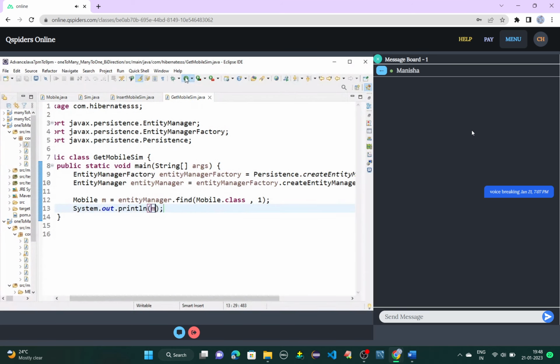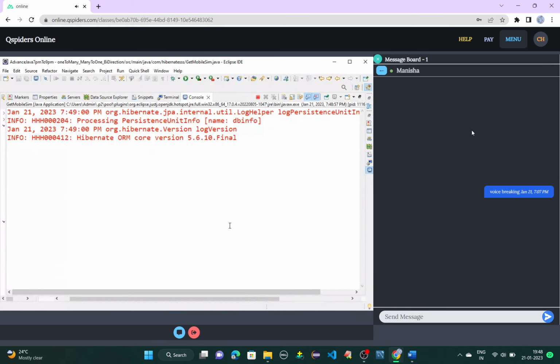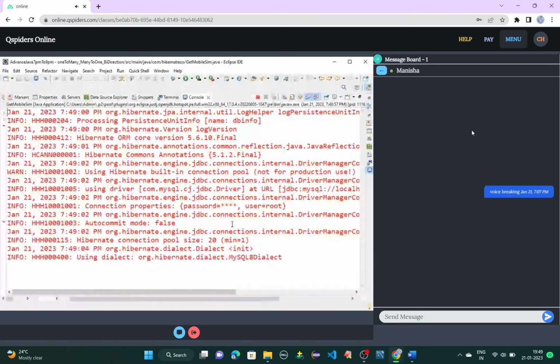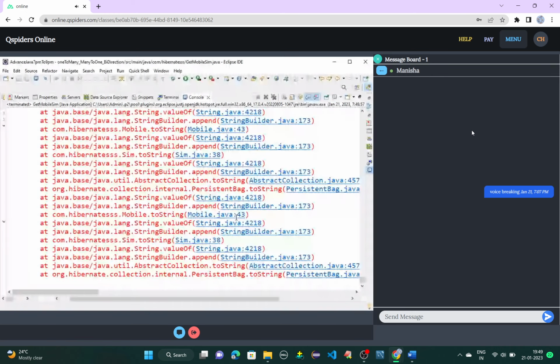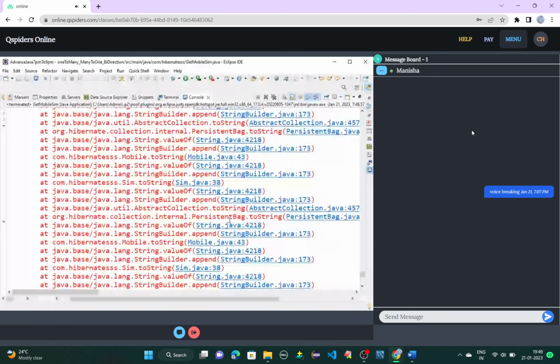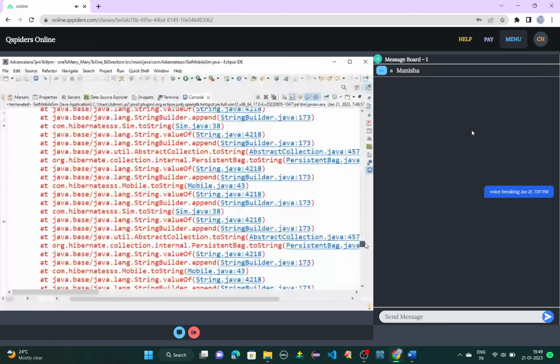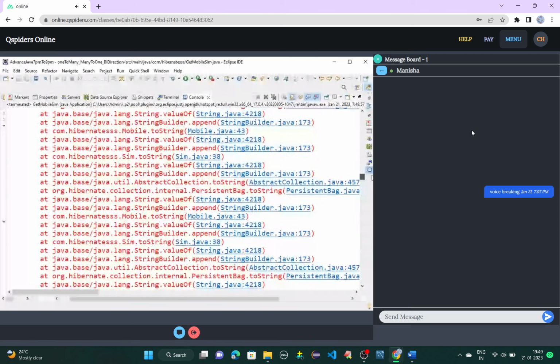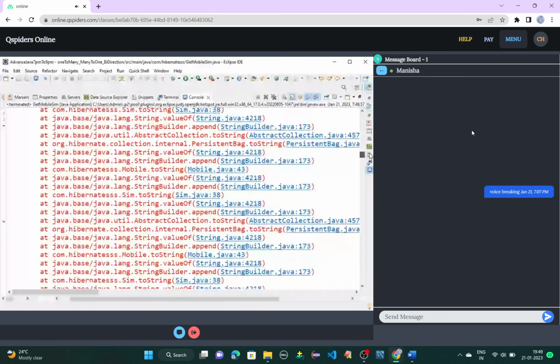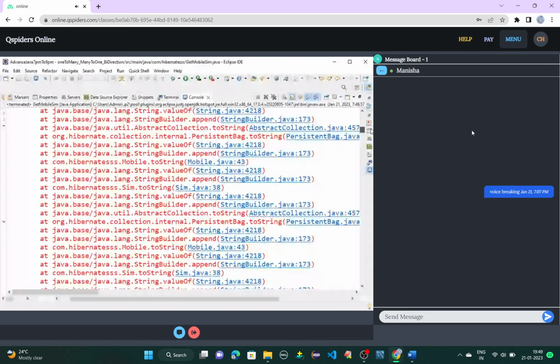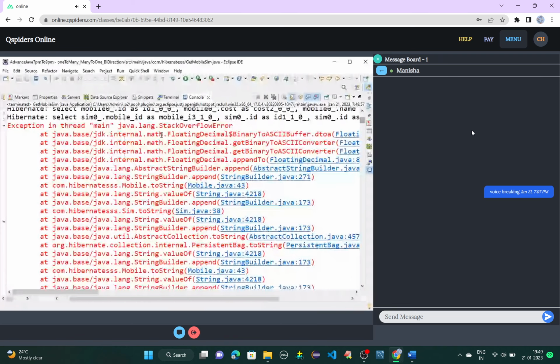Now when I execute, can you people tell what will be the problem? Will we get output or will we have any problem? Yes, we will get a Stack Overflow problem, because of the toString method.